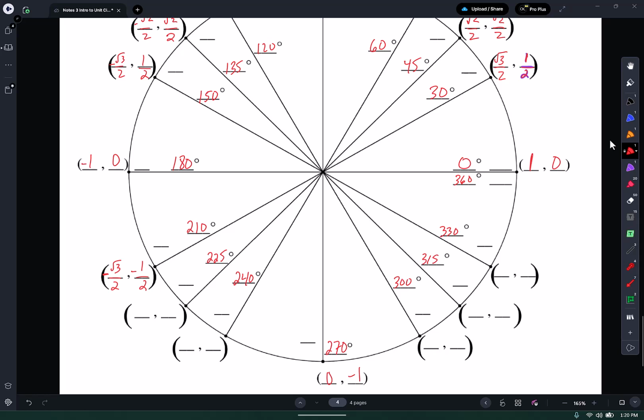Negative square root of 3 over 2, comma, -1/2. Just be careful, guys. Just slow down, because I see it all the time, especially when you go fast, you switch it. Look at that one right there and be like, oh, okay, that's the same as that. So the magnitude's the same, both negative. And then the next one, that's the easiest one because it's always going to be the same magnitude, just both negative. So at 225, what do I write?